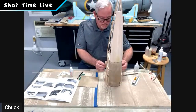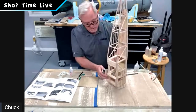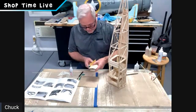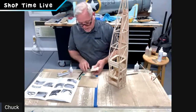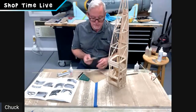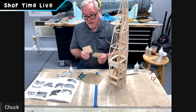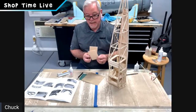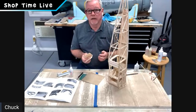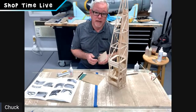And what I'm going to do on mine is sand a little bit of a bevel. All right. And by the way, I kind of picked on that sheet. There's more pieces of this that you use later on. You'll actually use it for the bottom of the lower wing. I kind of sorted the wood, and there were some harder pieces. I left those for the bottom of the wing. It's where the rear end of the landing gear mounts.